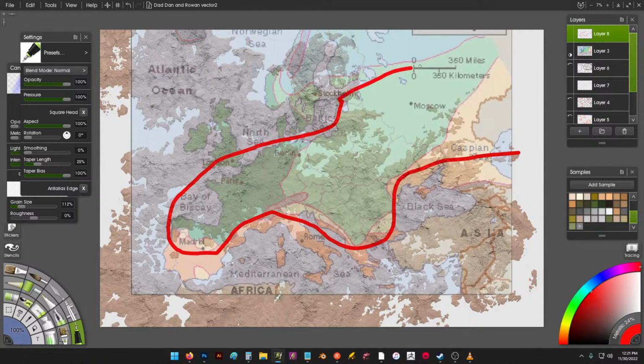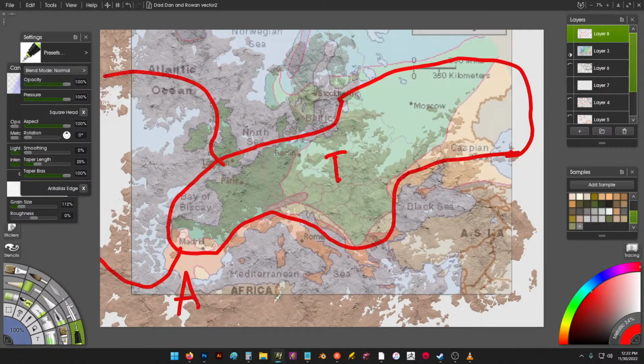Again, we're looking for size of biomes, and I'm basing this off of mountains. So temperate. And this area down here is kind of semi-arid. This place is definitely arid. Let's actually extend that to where the mountains are. So all this is going to be arid. And this area is going to be tropical.